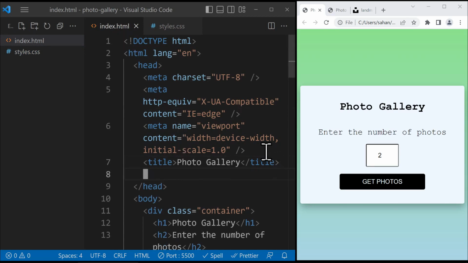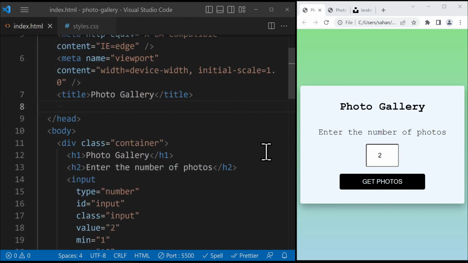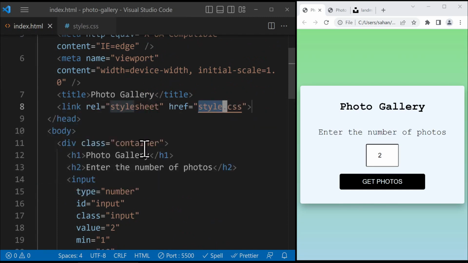After the title tag, let's close the left side using Ctrl B. We add a link tag. We just write link and we choose the one with the CSS here. This is going to add a relationship between the HTML file and the CSS. The href is the destination of the link, and as both files are located in the same directory, we just need to write style.css here.